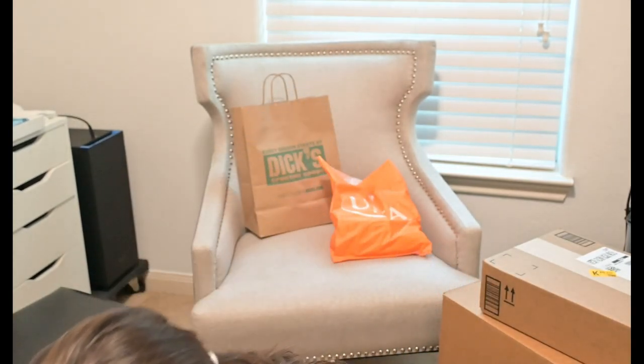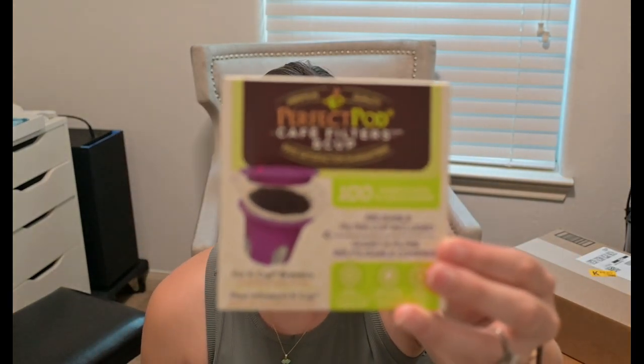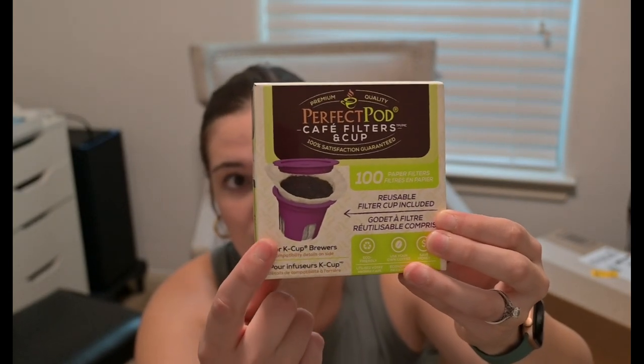Really quickly jumping into what I got at HEB. Obviously I got food, but something else I got are these little reusable pod things for my Keurig. I got my Keurig as a wedding present a few months ago and I have a lot of coffee grounds I want to use without being wasteful. These are reusable cups that fit right into the machine.